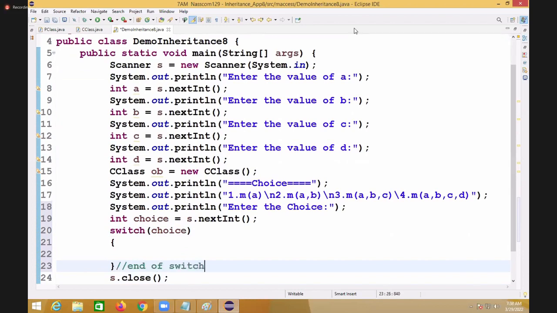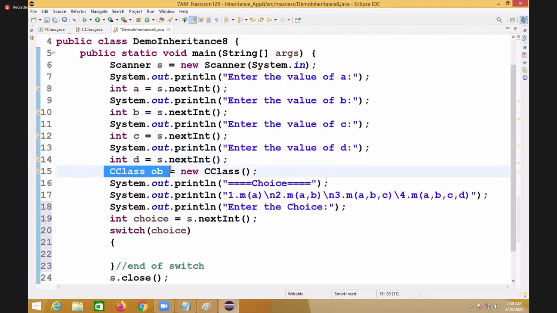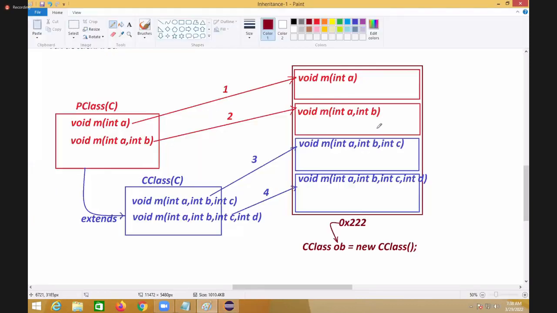So I am reading 4 values here. After that I am creating one object. Once the object is created, in that object, 4 methods are available. So you can use any method, whatever you want. You can call ob.m of a, ob.m of a comma b.